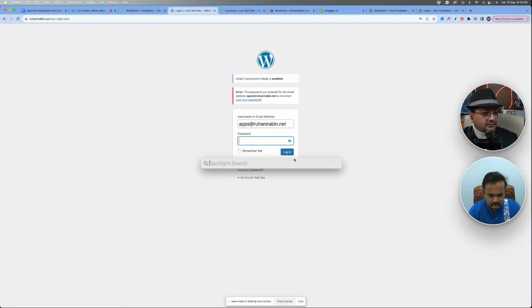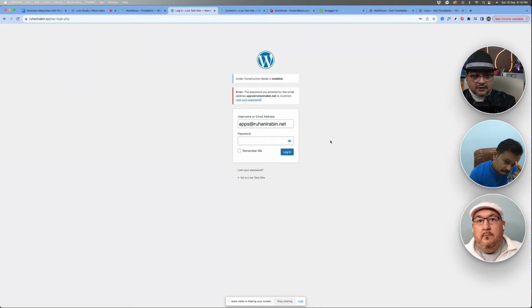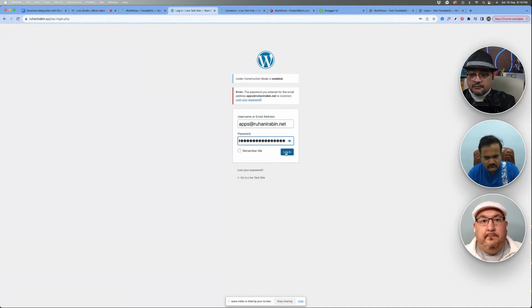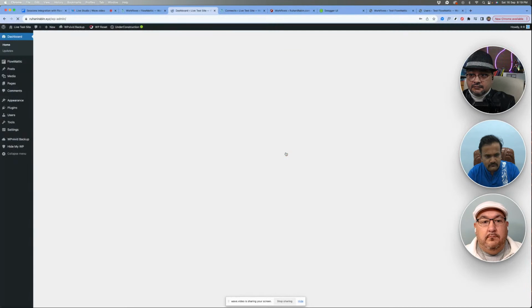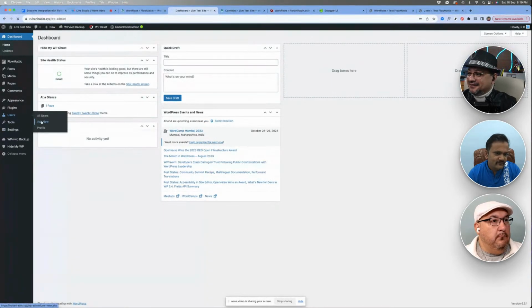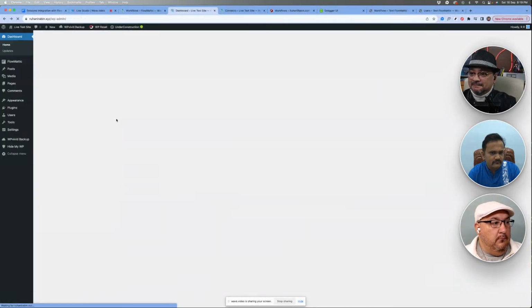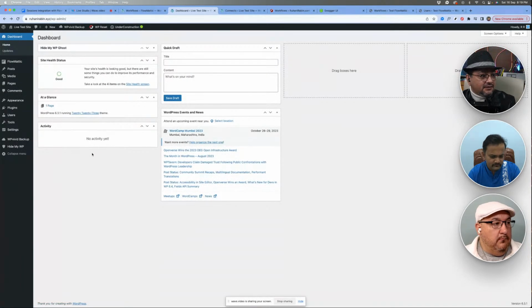Still doesn't work. Okay, can you try now? Same password. Yep. Sorry about that. Perfect. Add new. Oh, still permission issues. I have given it administrator.